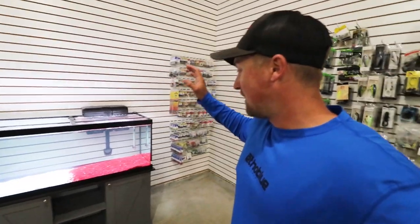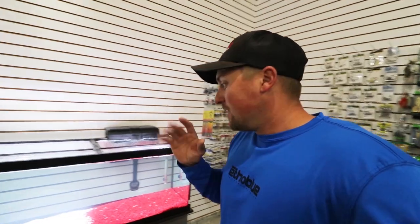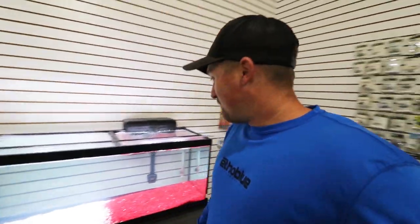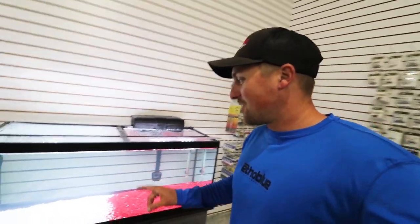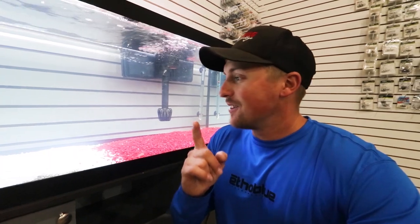Growing up I had a fish tank and I had crawdads and all sorts of fish in there, but the fish were never fish I caught. It was always fish from the pet store — little catfish and sharks and whatnot. But this tank is going to be legit. We'll probably end up putting some crawdads in it at some point, might even put a bluegill or a crappie in it, but the main thing I'm excited to put in today's video is stocking it with our very own largemouth bass.